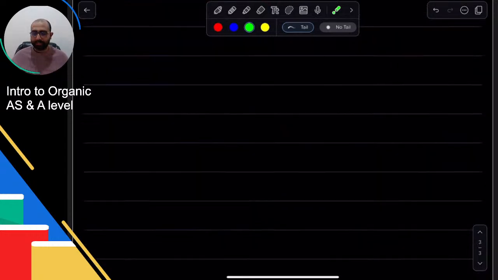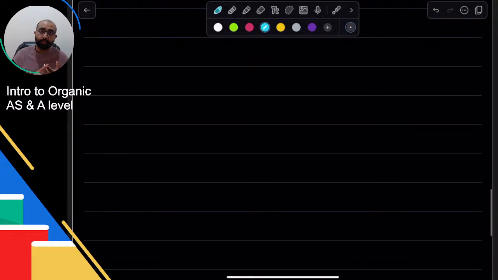This is the reaction of alkenes. So we have seen substitution, we have seen how that substitution reaction occurs and what the mechanism there is. Now we are going to look at addition, and that can obviously be addition of an electrophile or of a nucleophile. Free radical addition हमने नहीं देखी.